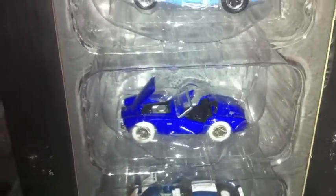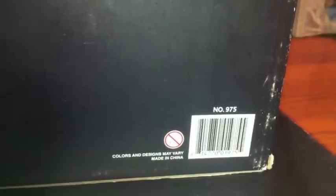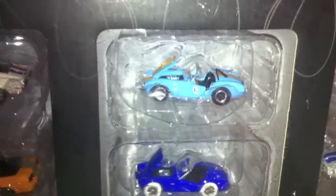I told him that this kind of looked a little strange, just all white tires. And then he went on his iPhone and price checked it on one of the scanner apps, and it came out to be around $45 to $100. So then he went over to the price checker, and it scanned up as $15. $15 for 10 of these cars. And I couldn't believe it, so I took this box again, and I scanned it again. Yep, $15.